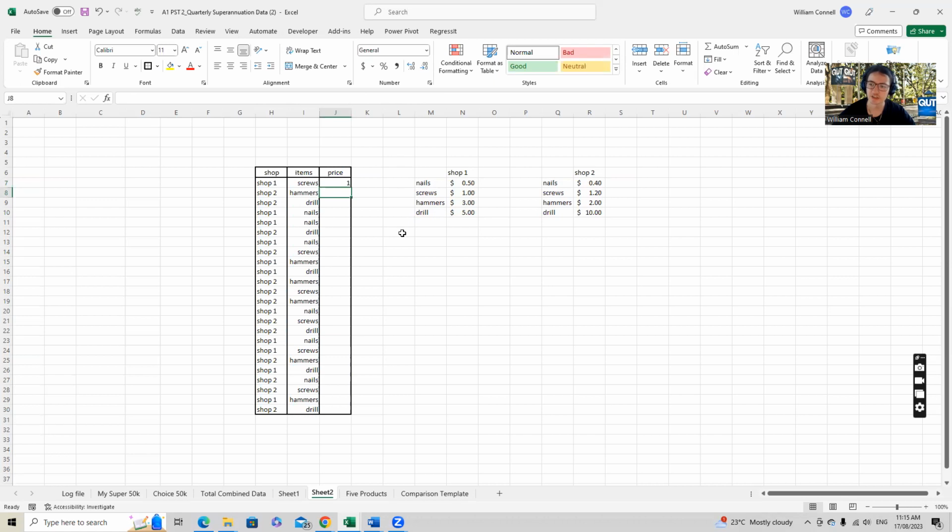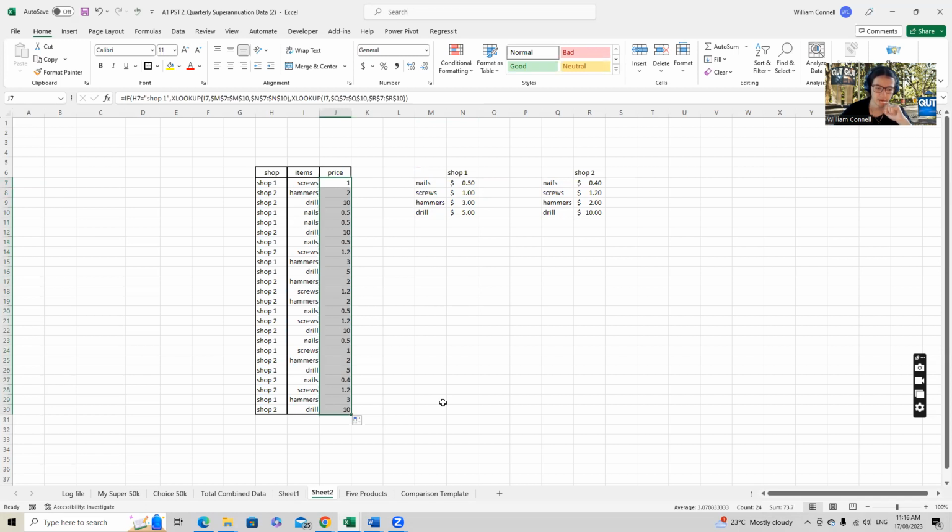Always a good idea to check to see if our formula has done what we need it to do. We were looking up shop 1, the item screws. So let's go over to our table for shop 1. The item in shop 1 for screws is $1, so it looks as though it's working. The other thing we need to check is, as we drag it down, is it selecting the right values?